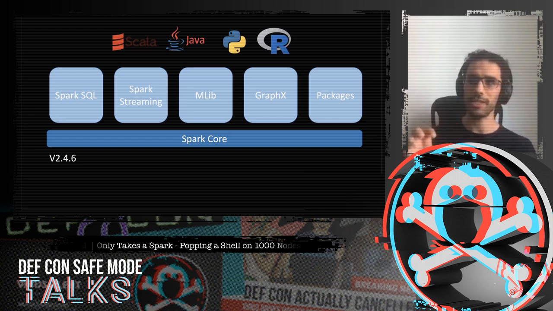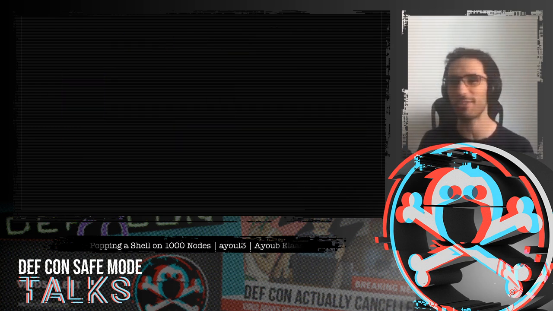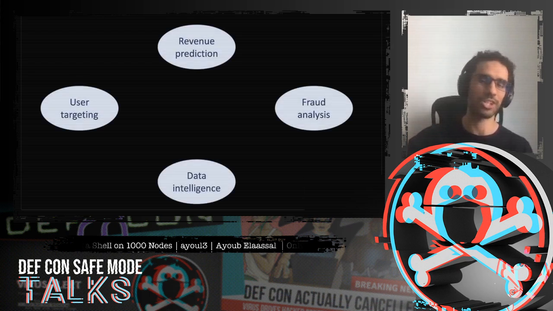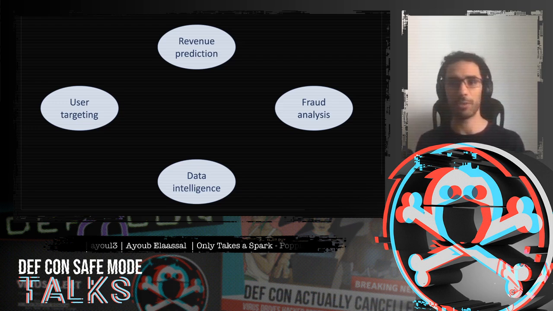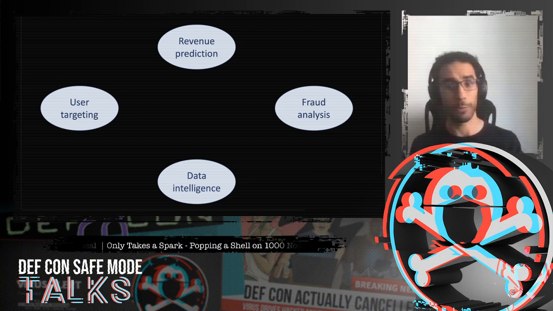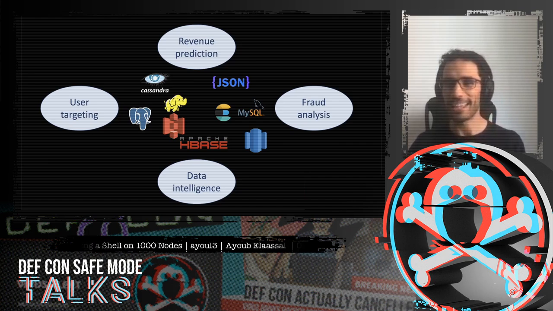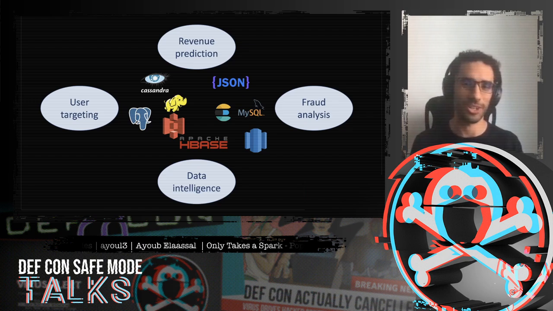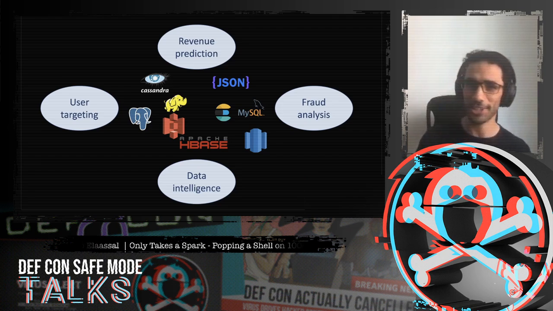When you have this powerful framework, everything looks like a nail. If you're doing revenue prediction, you hook Spark to your Redshift cluster, download financial statements, and do your analysis. For fraud analysis or user targeting, you hook it to your Cassandra database or S3 buckets, download log files, and do your computation. Apache Spark is often at the junction of almost every important data store inside a company. And that's what made it interesting to me from a security perspective — if you can access this tool, you're pretty much open to every database that's out there. So how is it protected? What is its security model?